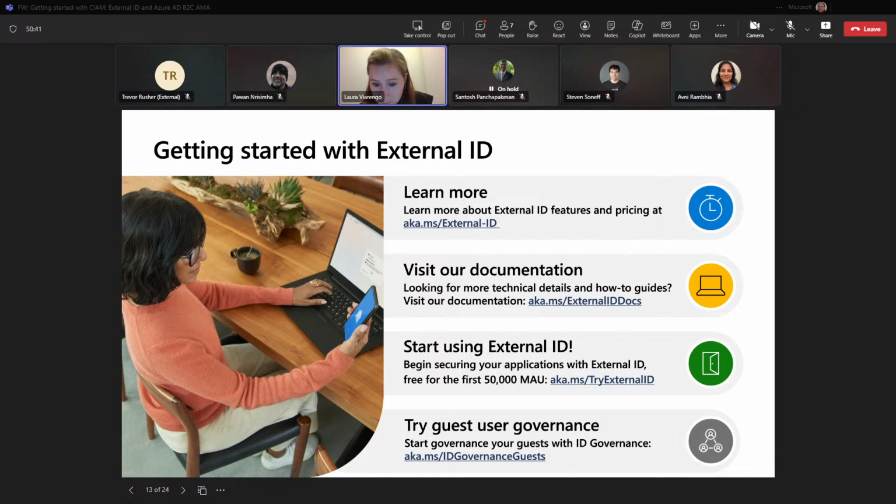So the next question we've gotten is, when it comes to logs, export, and monitoring, should we still use the same approach with Azure Lighthouse, similarly to the scenario with log export from Azure AD B2C?